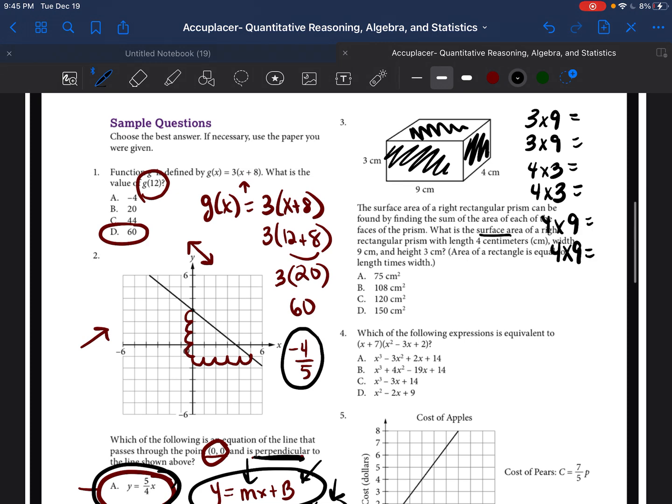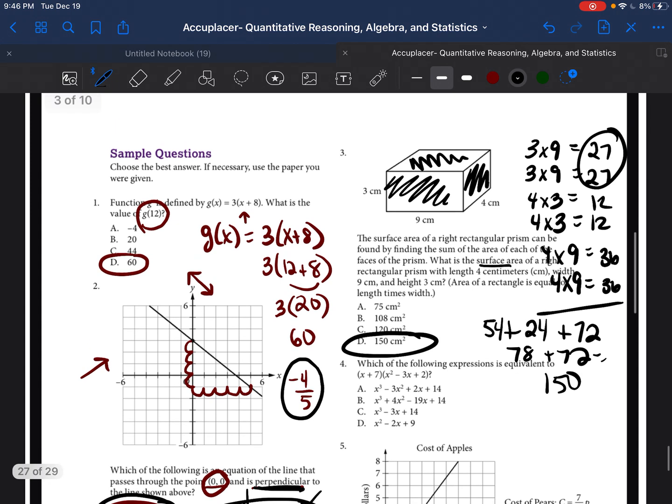So now we're just going to multiply these all out, and we're just going to add them together. 9 times 3 is 27, 27, 12, 12, 36, 36. And then we're going to add all those numbers together. 27 and 27 is 54. 12 and 12 is 24. 36 and 36 is 72. And when you add 54 plus 24, that's 78 plus 72, which is equal to 150. So our answer is going to be 150 centimeters squared. So this problem was very simple. You just had to remember that a rectangular prism has six sides. Each side has an opposite side that's the same. So you would double each of the measurements, and then you just add them all together, and you're able to get the total surface area. So it's just about multiplying and getting the right answer. That should be simple for you guys.